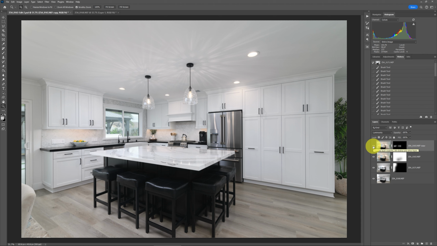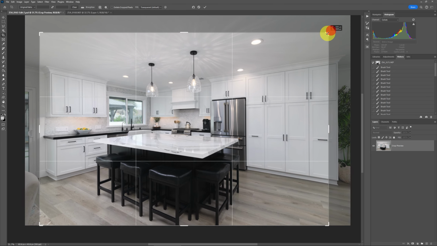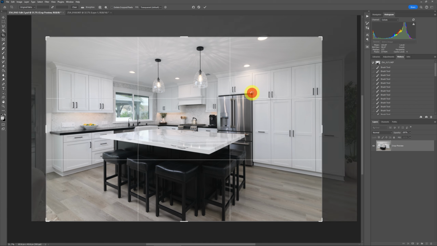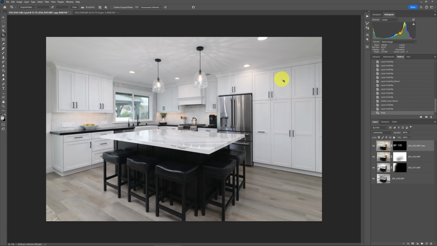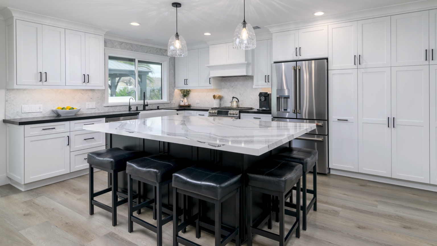Now this was shot wide and high so that I can crop it down. By cropping it down, I get that fake tilt shift effect where I can go here and crop this down. I just want to show really the kitchen island, so I can do that. And now that we're in here especially close, we can see that this does look like a more neutral, color correct image. And of course, a lot of the color correction comes by incorporating flash.